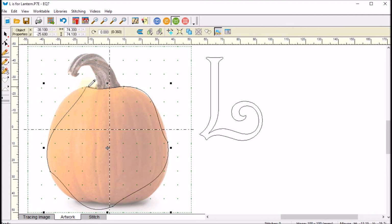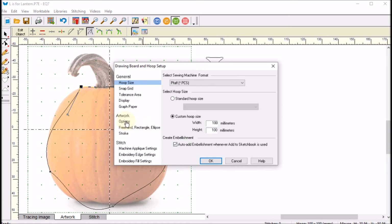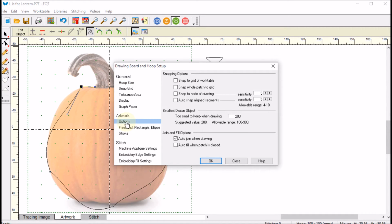And the curves aren't working quite right, but I think that's okay. When I did this the first time, the ending node and the beginning node didn't connect up. If you are having that problem, go to the more drawing board options and go to the artwork options. And on this one, I had auto join when drawing clicked on. Sometimes I still won't connect up those start and stops. It's also useful for something like that to turn on the snap to node of drawing. A lot of times I'll do that if I'm having problems getting things to connect up.